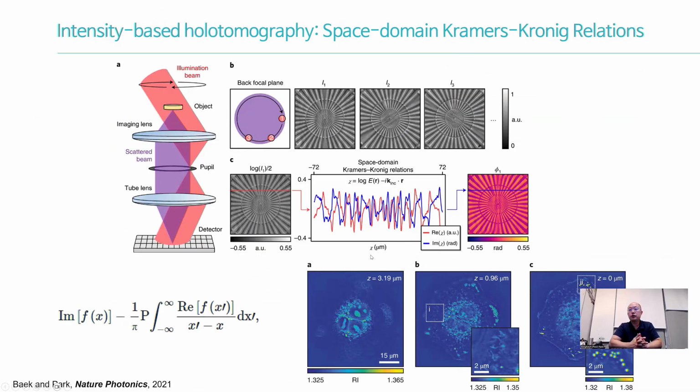And one of the contributions that our lab has made is that we came up with an idea to retrieve both the amplitude and phase measurement without having the reference arm and with a very simple configuration. When we used the spatial domain Kramers-Kronig relationship, we were able to retrieve both amplitude and phase distributions from single measurements of intensity patterns. And then by controlling the illumination angles, you can also realize a holotomography system. And then we were able to reconstruct three-dimensional distributions without having the complex and sensitive reference-dependent setup.